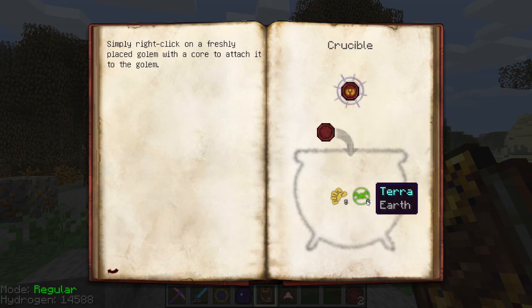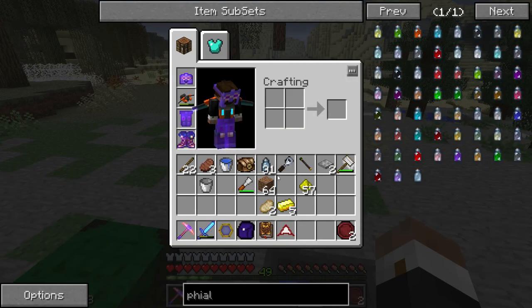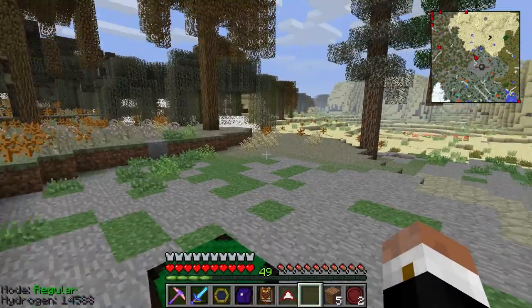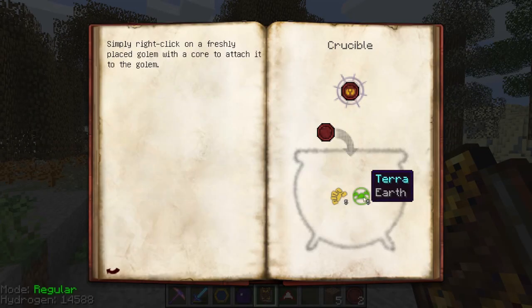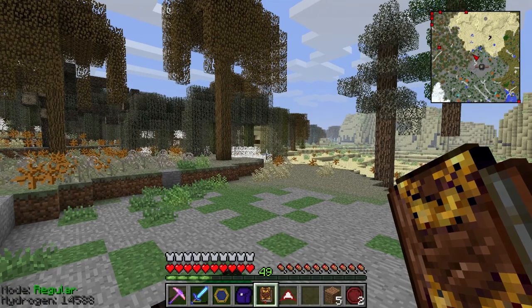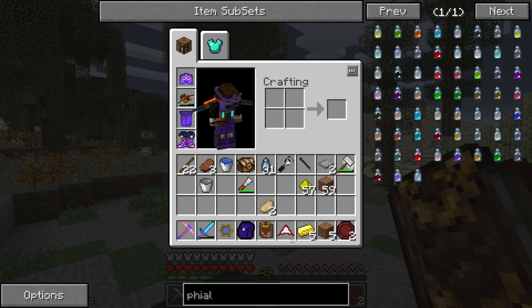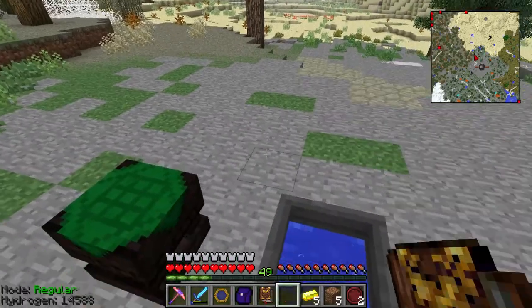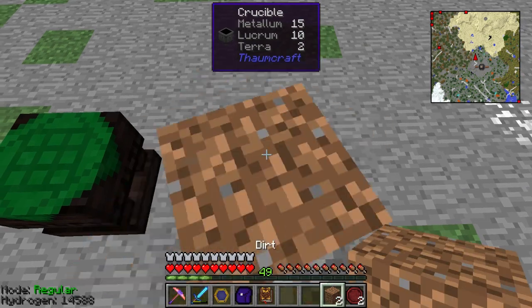Okay, Lucrum and Terra. This one's going to be messy. Terra, that's easy enough. Okay, so 5 of those, because if we look, it takes 5 per, and each earth gives us 2. We're doing 2 of these, so that'll be 10. That's beautiful. Awesome. The catch is the gold. We have a lot of metallum left over. So, yeah. But it is what it is. Boom, boom, boom, boom, boom.